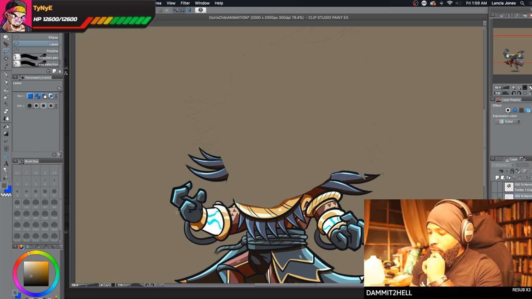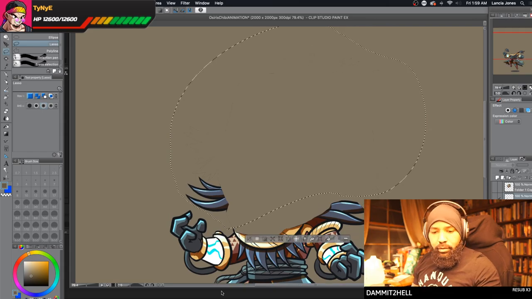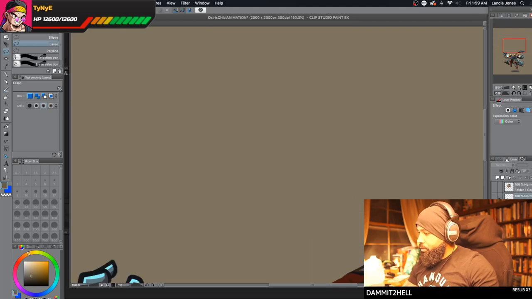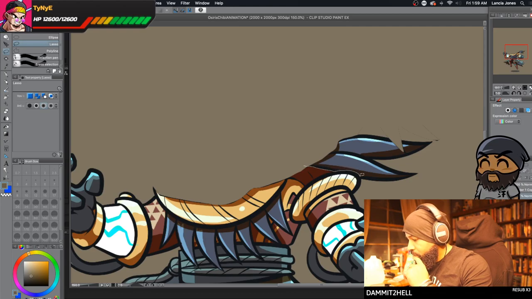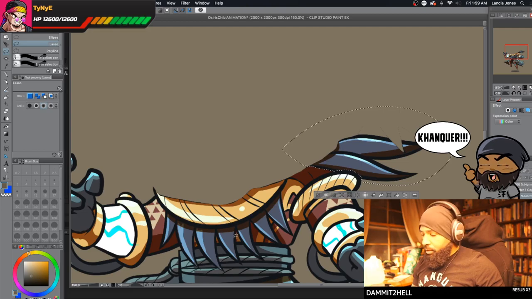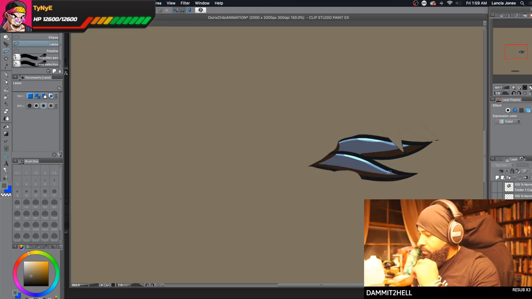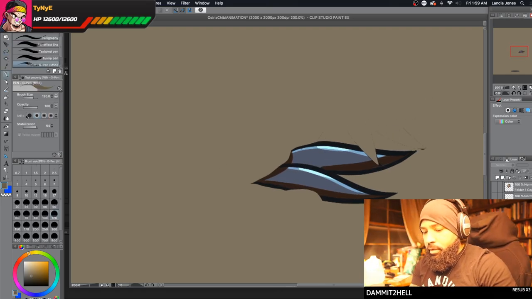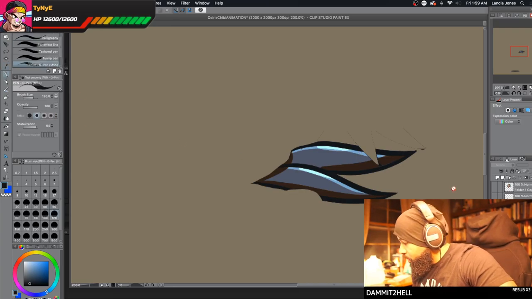So let's go ahead and erase all the little lines there. And I already got that side of the head. So let's grab this pauldron, the pauldron feathers on this side. Let's copy and paste, and let's erase the original copy at the bottom. Now we've got these feathers here, and they have a little bit cut into them. All we're going to do is take the colors already associated with it. I'm going to grab the black, and I'm going to grab the G pen and brush in the parts that are missing.